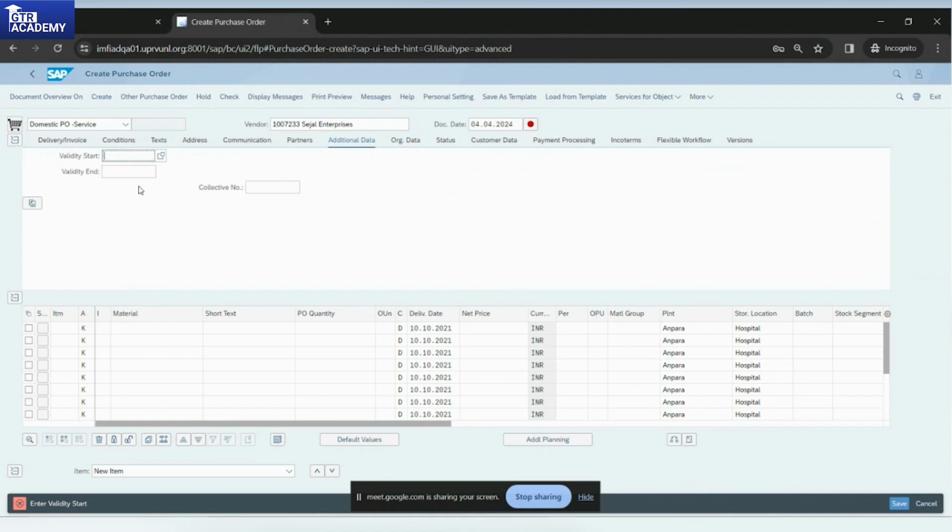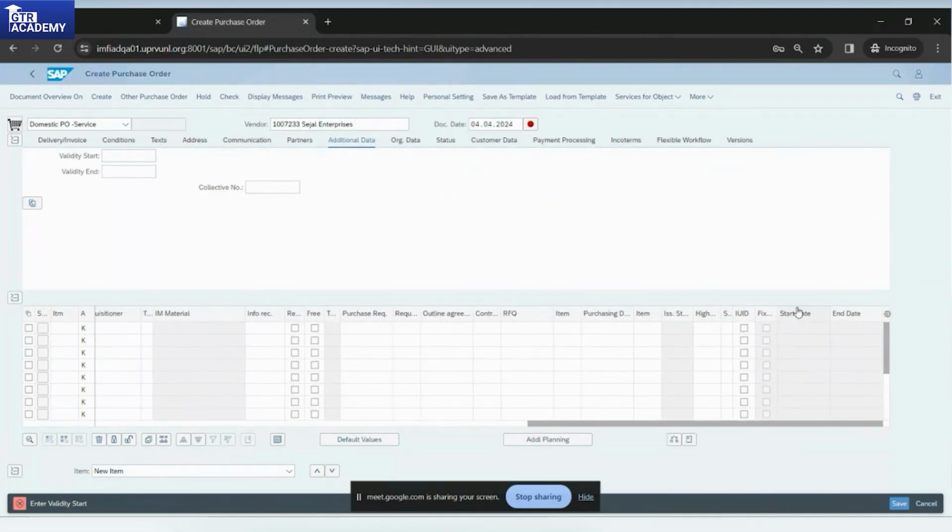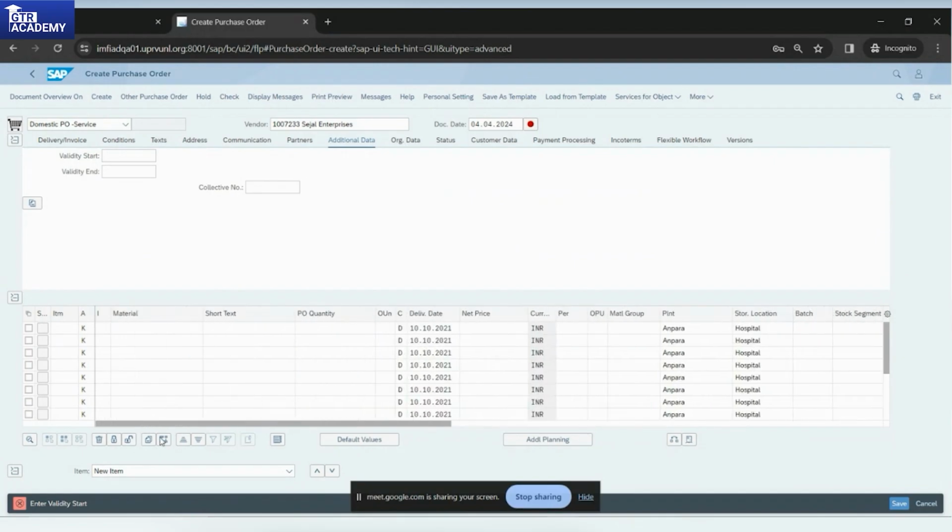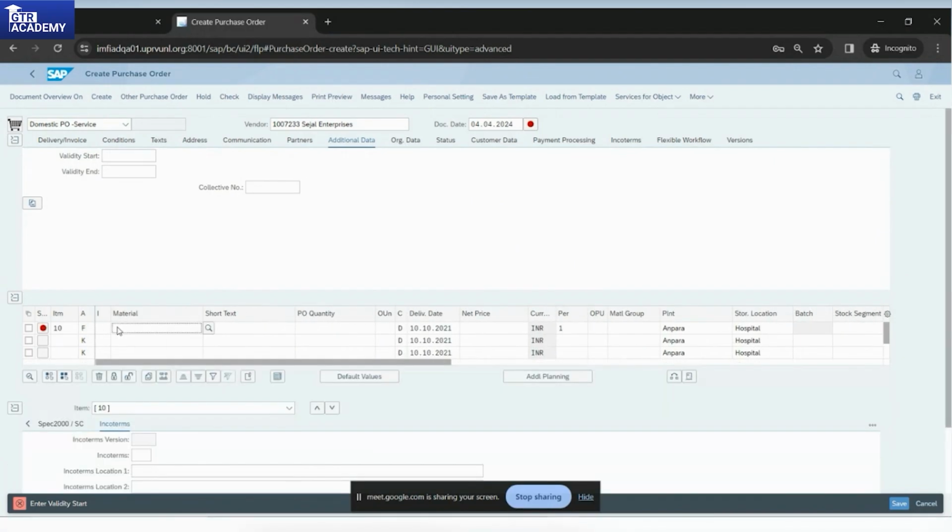Now when I entered, this is asking me to add validity start and validity end in the header. However, I explained that start and end date are possible at the line level. So when I selected this document type, it is giving me here. So I'll only use account assignment and keep this blank. I will use my material MM17. I created one service item for this, test service for MM17. Let's put 100 as my PO quantity.